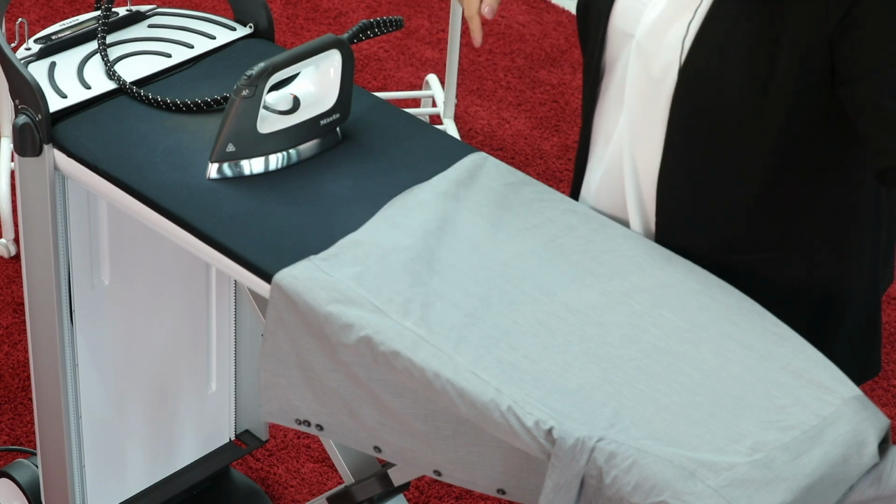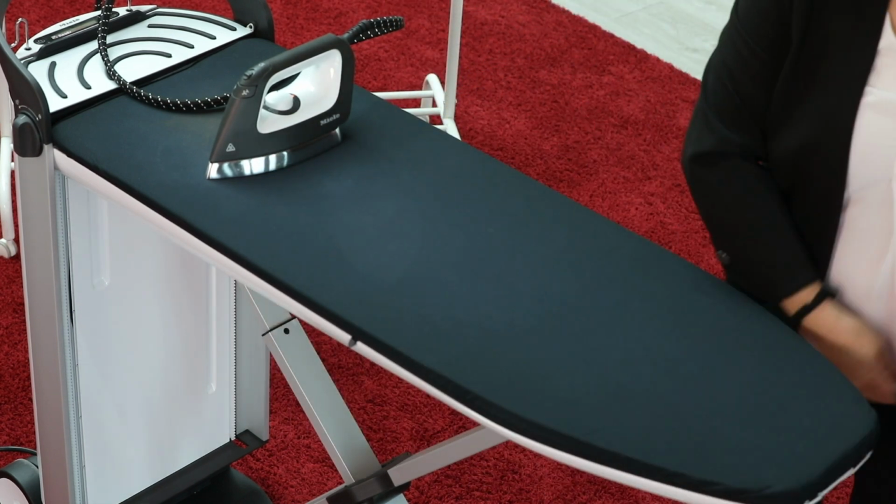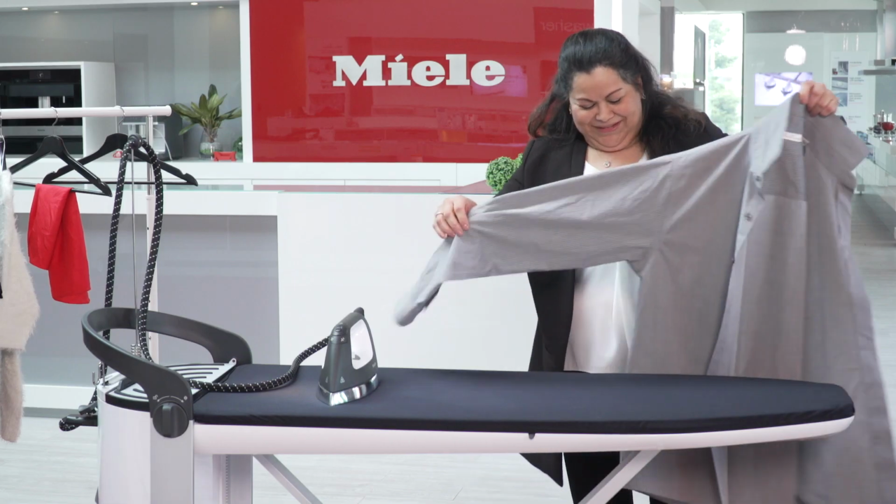I was just realizing this is your shirt, and I told you I would iron only half of it, so I'm stopping right now. Okay, that's all right.